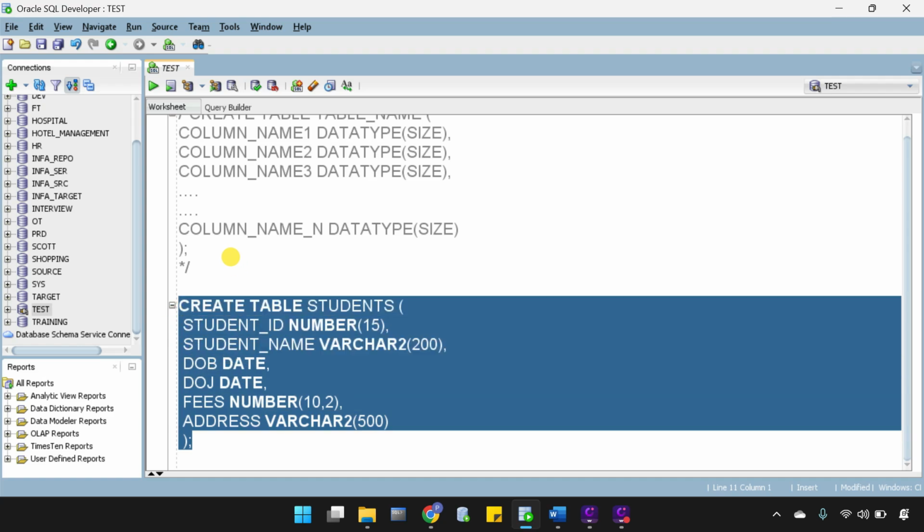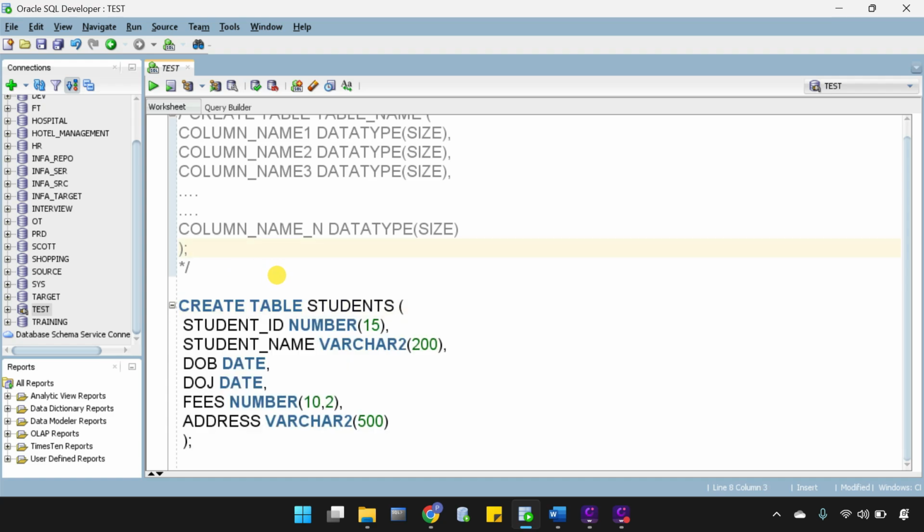Now let's observe the rules here. Table name should always start with a letter. If you pass anything other than letters, it throws an error. Even spaces are not acceptable; whenever you pass spaces in a table name, it throws an error.